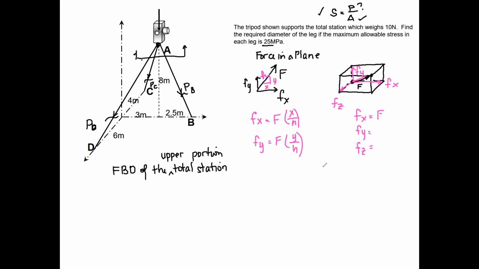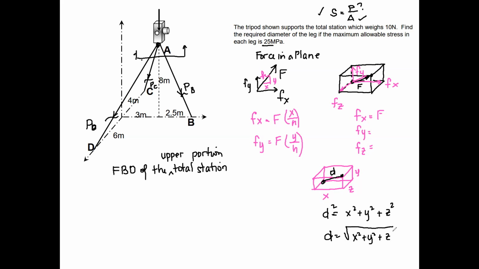But if it is in space, we have to consider that this is the diagonal. So if you have a box, it has 3 dimensions. This will be X, that will be our Z, and this will be our Y. So the diagonal, from here up to there, let us call it D, is the sum of the squares. D squared is X squared plus Y squared plus Z squared. So the length of the diagonal is the square root of the sum of the squares of the sides of this box.